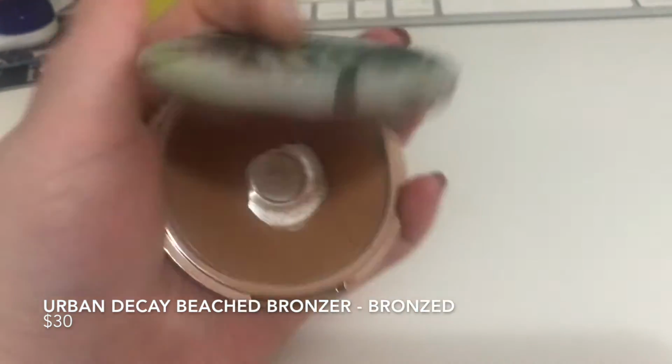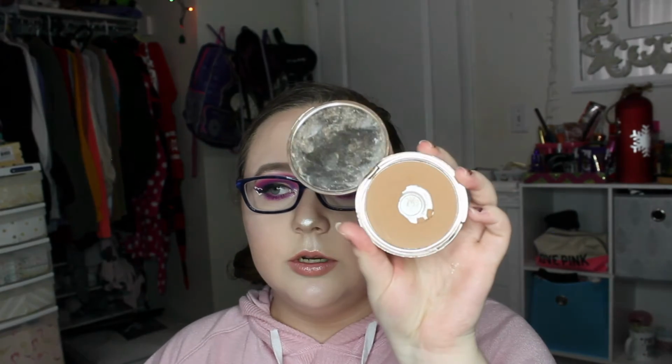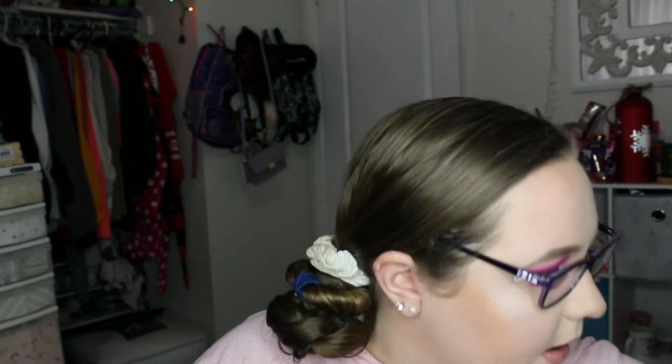Oh, buddy. So it is low-key, it's not broken. Like it's not broken, but pieces did just go all over me. It's just that I hit pan on it. And underneath where I hit pan, if I turn it to the side, it's falling apart. So when I open it, little pieces come off like it's broken, but it's not. So love this bronzer, but that's kind of annoying. But I've used this literally all month.